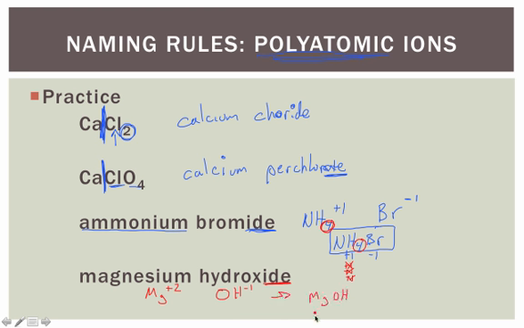Again, we combine these two together, and we get MgOH, but unfortunately the charges don't quite work out. We got a +2 there, and we have a -1 here. Like before, though, we can handle this in exactly the same way. We can put a 2 here to double the number of hydroxides we have, but unfortunately the way this is drawn, it makes it look like we have 2 H's, and we want 2 of the whole thing. The way we handle that situation is by using parentheses. So whenever you need to have multiple of one particular ion, you use parentheses around it and then put the number afterwards.